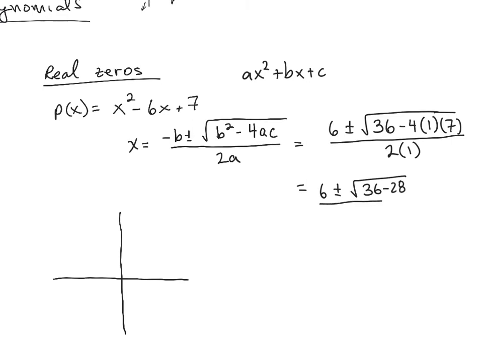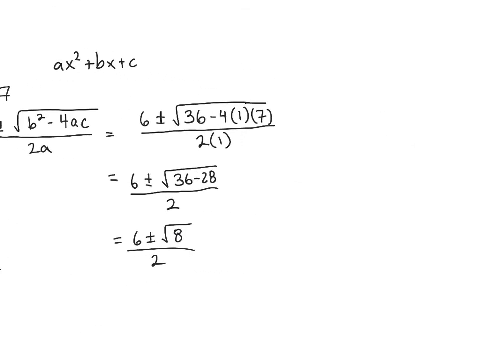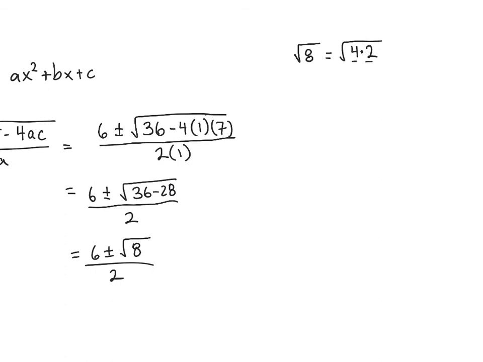So we have 36 minus 28 all over 2, and then that's 8. So the square root of 8 divided by 2. And then this is one of these Math 1010 topics that can become important in Math 1050. It's a skill that you need to be able to do, simplifying square roots. So the square root of 8 is equal to the square root of 4 times 2. And one of the properties of square roots is if you have a product underneath a square root, you can make separate square roots for each factor of the product. And then square root of 4 obviously is 2. So the square root of 8 turns into 2 square roots of 2.